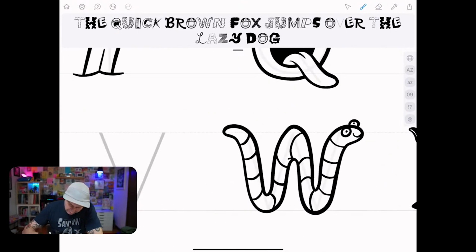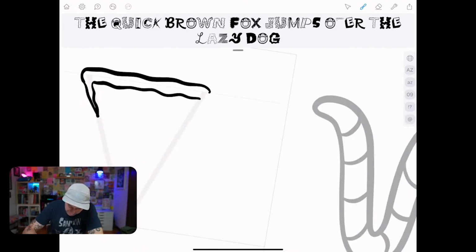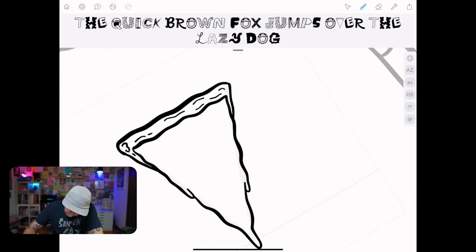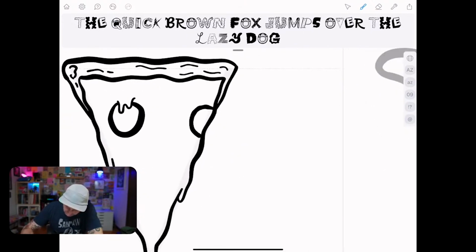All right, let's get some pizza action. Start with some crust. Do a little wiggly line for the crust, like that. Let's bring the underside down, then we get some cheese action. Get some drippy cheese, like that. A little more cheese, a little cheese action. Bring that over, maybe make some crust lines. There's some pepperonis. It's funny that I always draw pepperoni on pizza, but it's not something I order a lot. I think I just like it aesthetically.